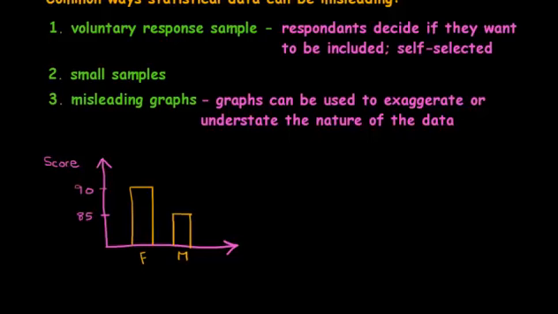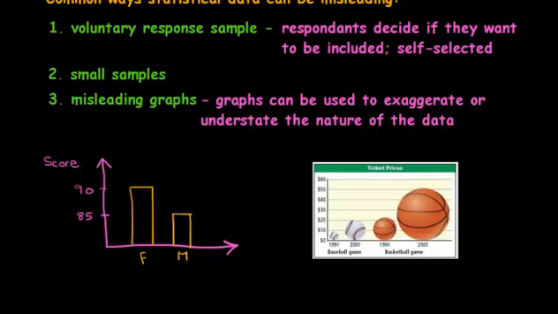Another way is with the use of something called pictographs. Here's an example where the idea was to get across this one-dimensional piece of data, the price of tickets at baseball games and basketball games from 1991 to 10 years later, 2001. That's a one-dimensional value, the price of a ticket. But we're using a two-dimensional, or even, in our eyes, since a ball is three-dimensional, we might even take it that far in our mind, a three-dimensional picture or pictograph trying to get across this one dimension of ticket prices.